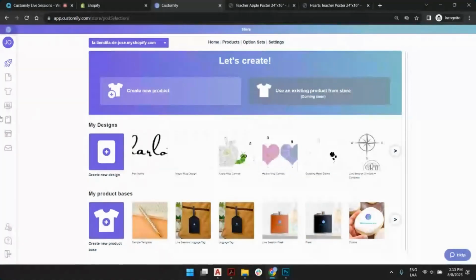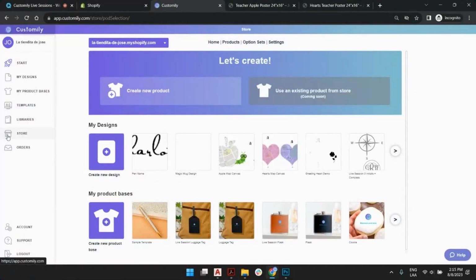Okay, in the main menu of Customily, you will see to the left bar that we have 7 sections. The first 3 sections are shortcuts to the 2.0 tools. The other 3 sections we see below are the main core of Customily.